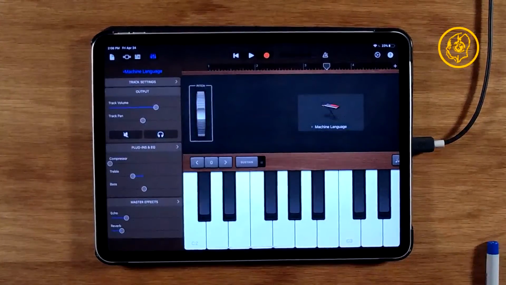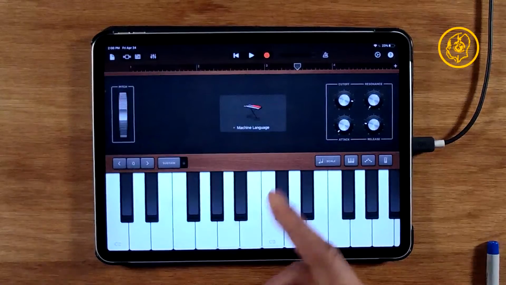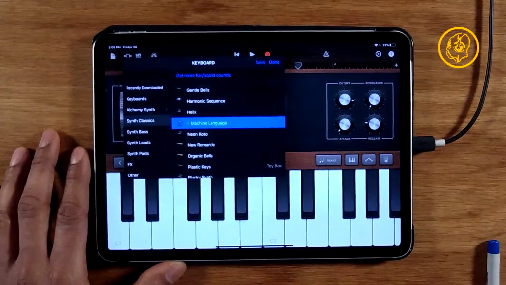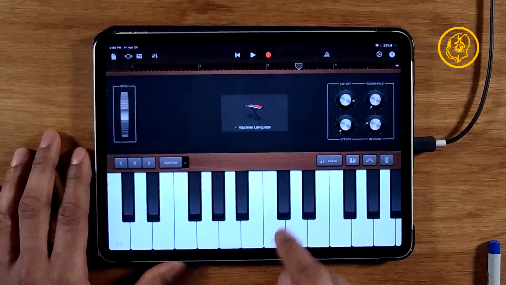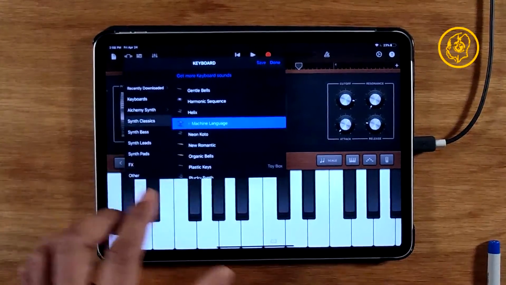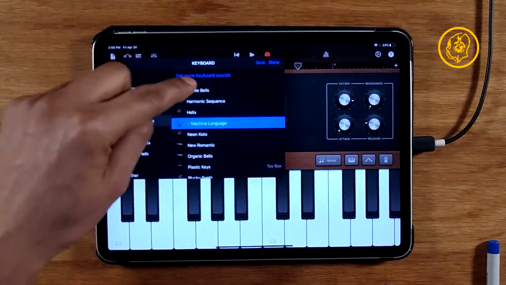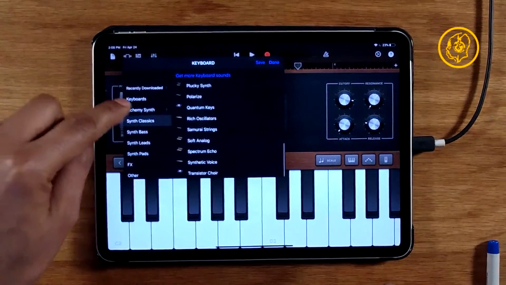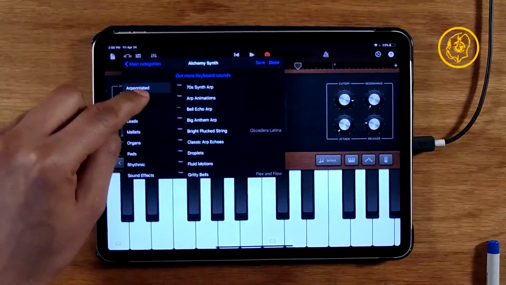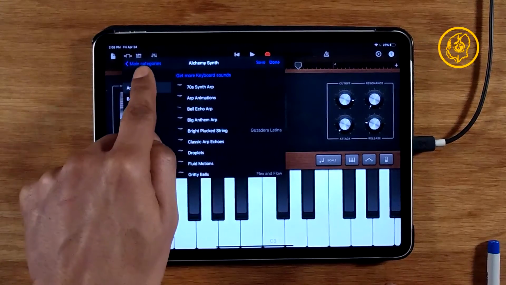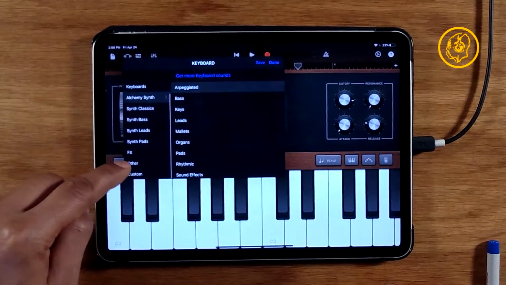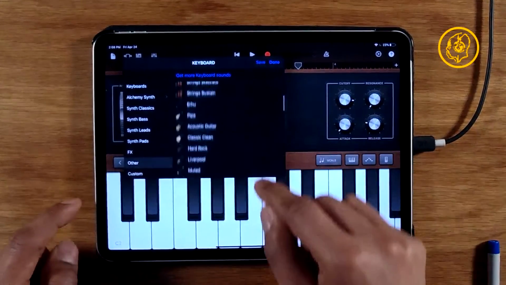Okay. Some folks were asking me, how do I get through different parts to select different instruments. You see what I just did? I clicked the area where the instrument is, and then this comes up. It gives me all of these sounds. In these sounds right here, I have more. I have Alchemy Synth here. Right? And if I want to get back to the main categories, you see at the top, it's blue. It'll bring me back. This is the main category. Okay, and you have others. Oh, others.